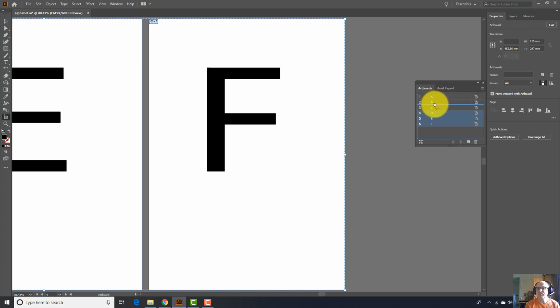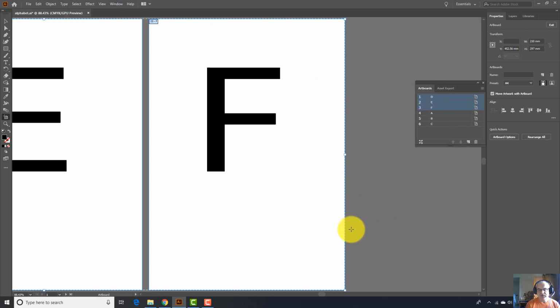You can see a blue line, and that blue line will show you where these artboards will be placed. Now I'm going to place it here on the top, and now D, E, and F artboards are on the first three positions. All right.